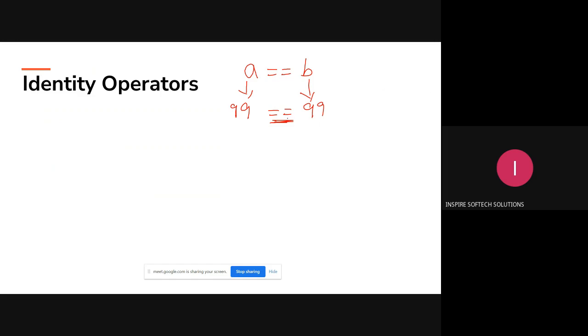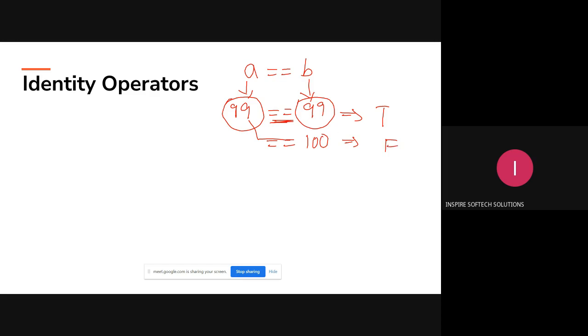Yes. So we are comparing the relation. What is the relationship between A person and B person? So when you go with this kind of comparison, it comes under the relational operator. You can say relational operator or comparison operator. Another name for relational operator is comparison operator. So I'm comparing A person and B person marks. If both are equal, then return true. Because 99 is equal to 99, yes, then true. Suppose B person has scored 100 marks. Is 99 equal to 100? No, it's going to be false.